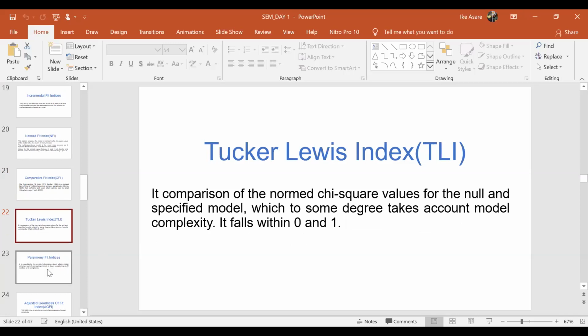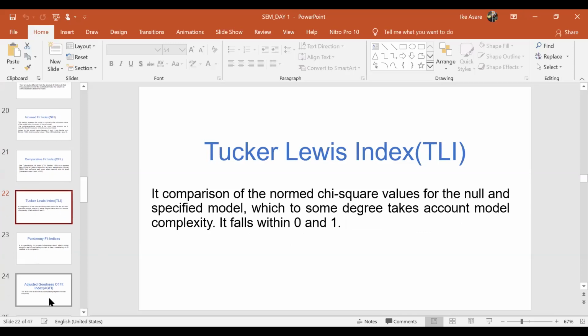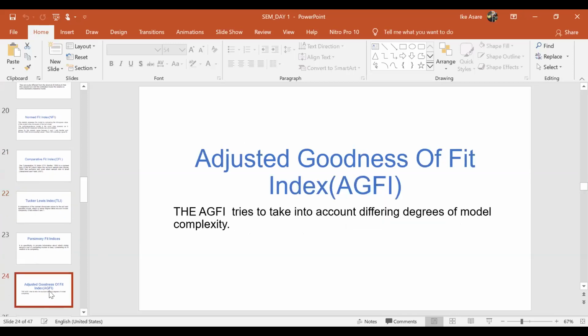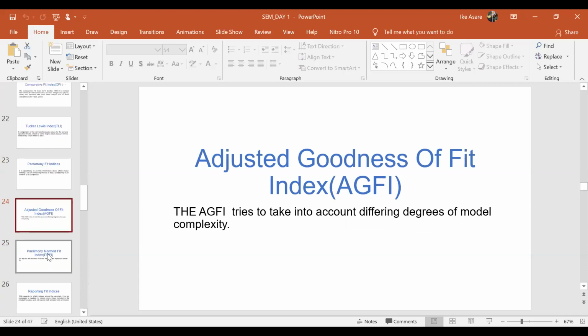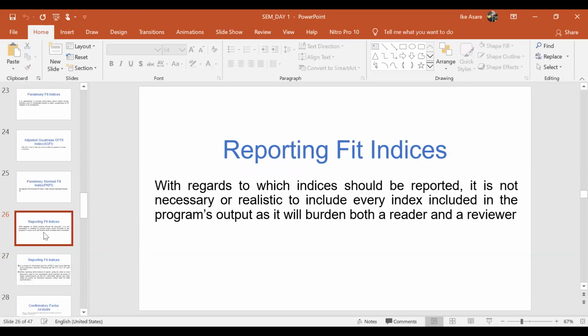You can also use it to check the model fit. Then you have the adjusted goodness of fit. It's also there. So there are a series of them that you can use.